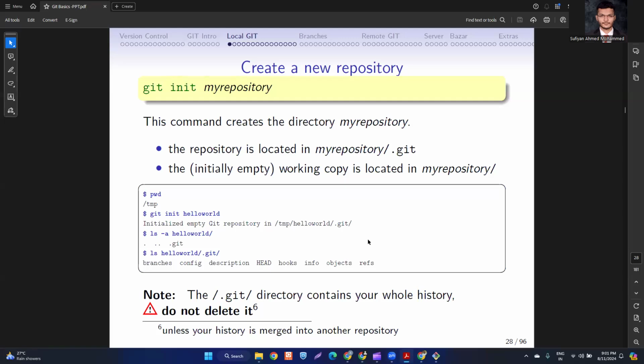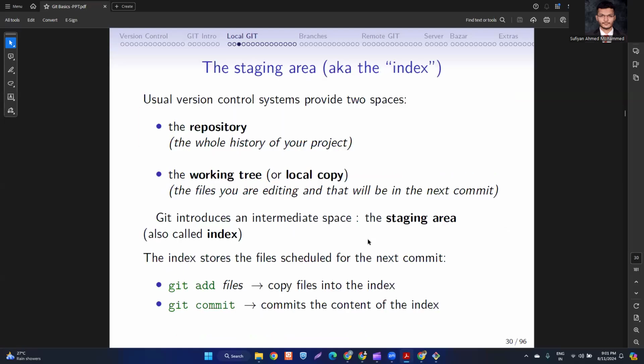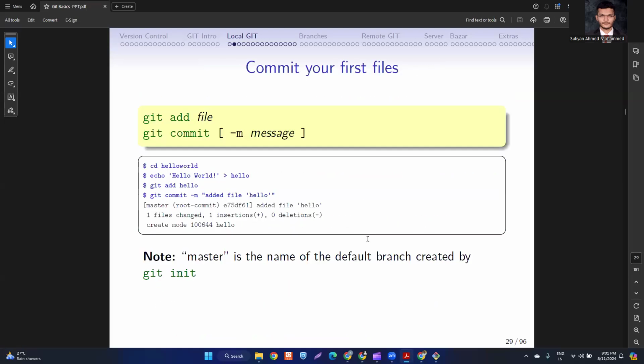So that is the main thing. Git add is used when we need to add files, and git commit is to update it. For example, we have one file hello. If we run git commit minus m with a comment, we are adding a comment to it. Whatever changes we did will be saved in that branch.